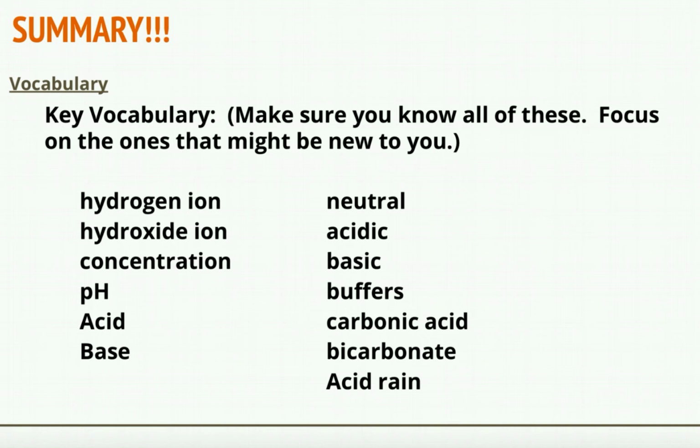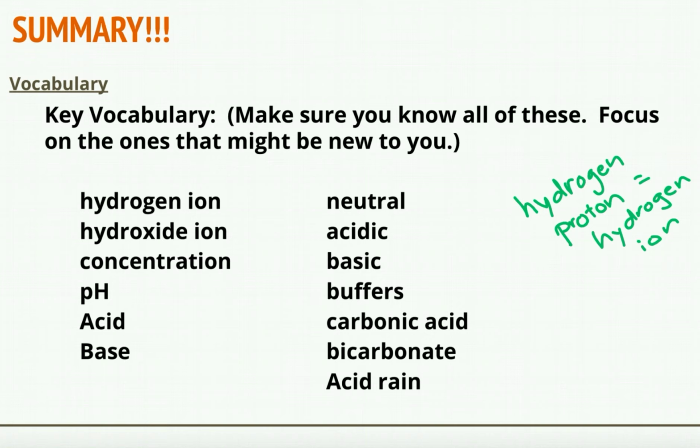One last thing I noticed when I was rewatching the lesson, hydrogen ions, sometimes I use hydrogen proton instead of the word hydrogen ion, and those things mean the same thing. So hydrogen proton is the same thing as hydrogen ion. So FYI, if you were a little confused by when I said hydrogen proton instead of hydrogen ion at the beginning of the lesson, that's why, they're used interchangeably.